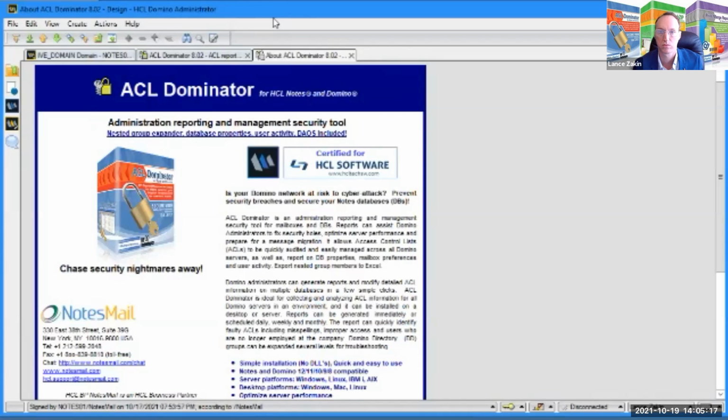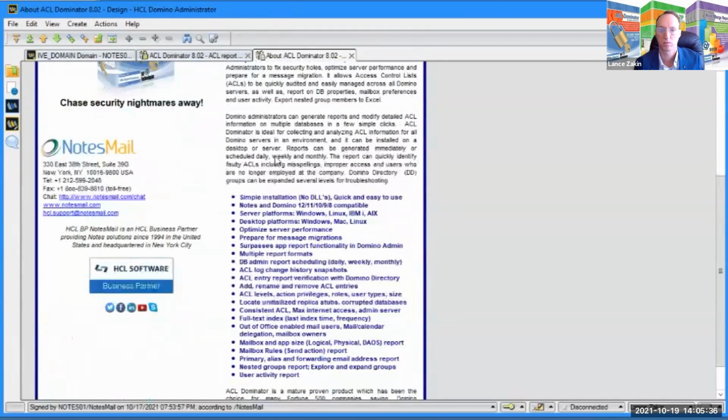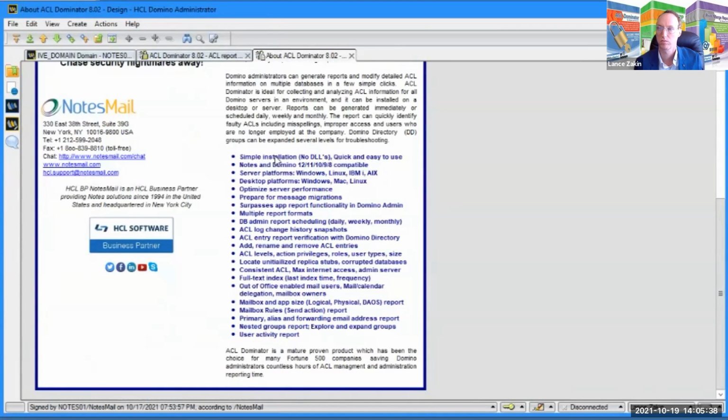It allows access control lists to be quickly audited and easily managed across all Domino servers, as well as report on database properties, mailbox preferences, and user activity. It can also report on nested groups, and you can export the nested groups and any of the other reports to Excel. Let me go through some of the key features of this product.